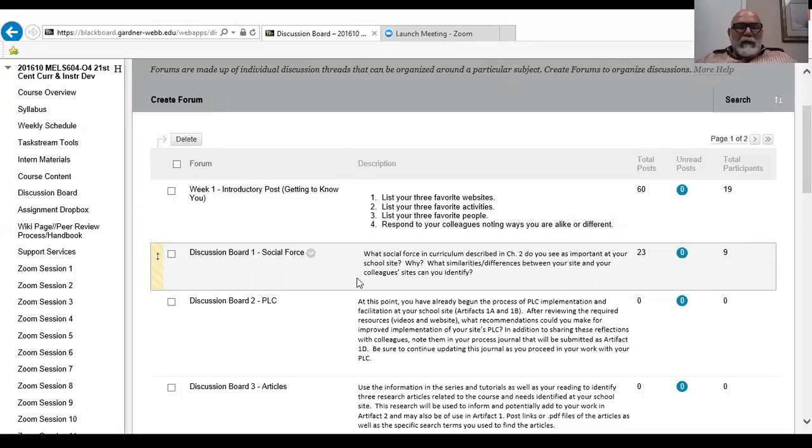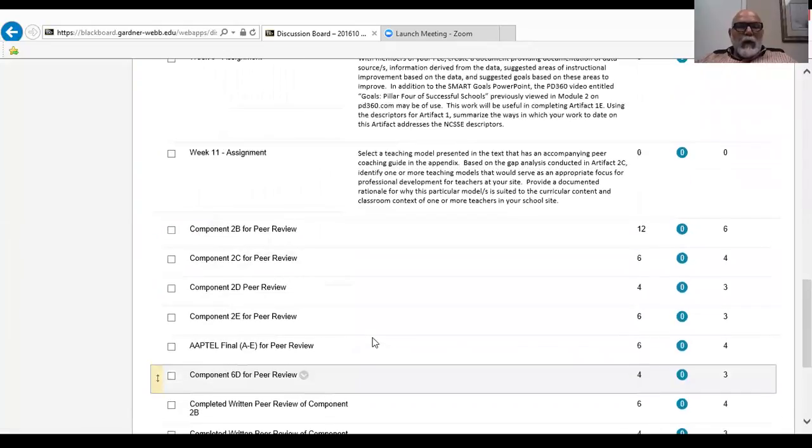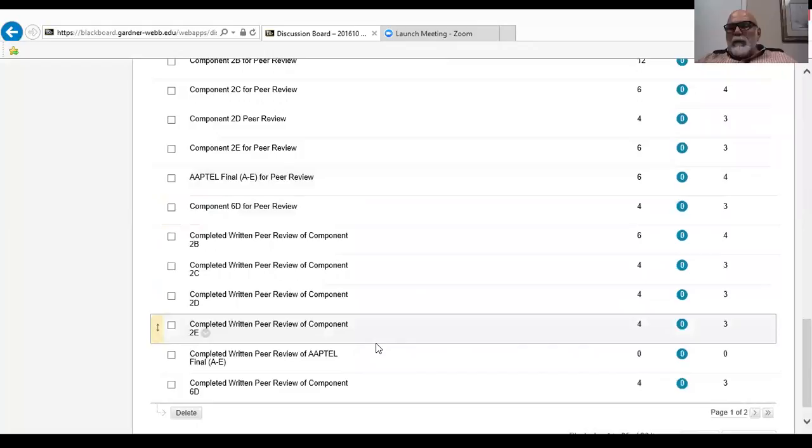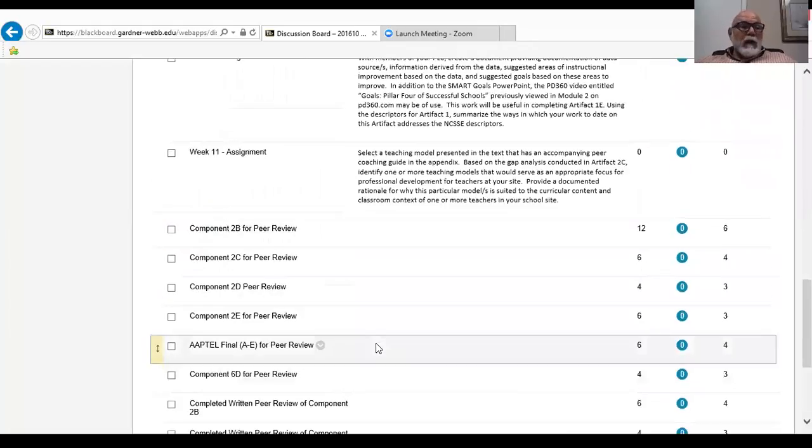I would ask that you try to stay caught up on your peer reviews and putting your work in for peer review, because you have others that are depending on you. But I've given you a 2-week window on those. So it's not like you got one day to do it. I've given you a 2-week window on those.